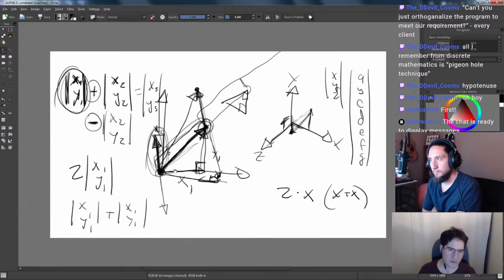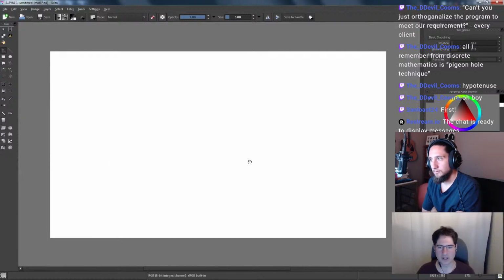Now, what's going to be a little more confusing, however, is when we start to talk about multiplication, because multiplication in vector space gets a lot trickier. So let's talk about that briefly, and then maybe we'll go implement the basic things, because we've only got about 20 minutes left, so I'm not really going to do much multiplication today. But let's go and think about that multiplication now.